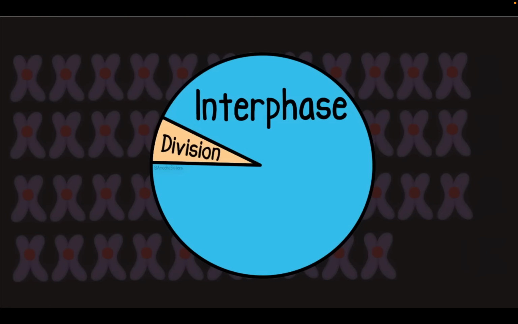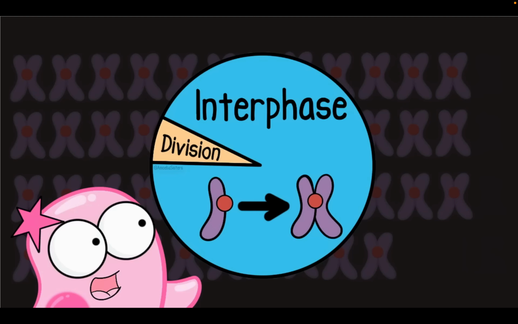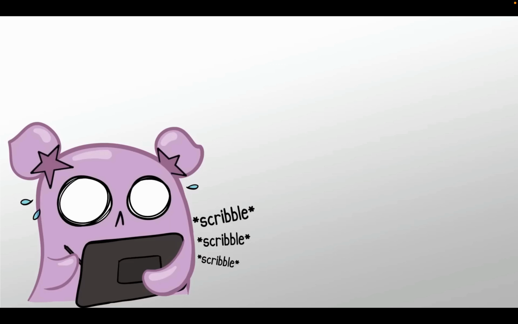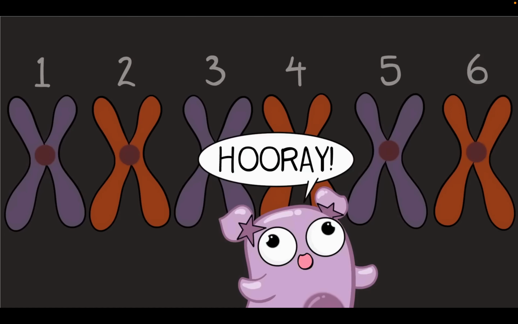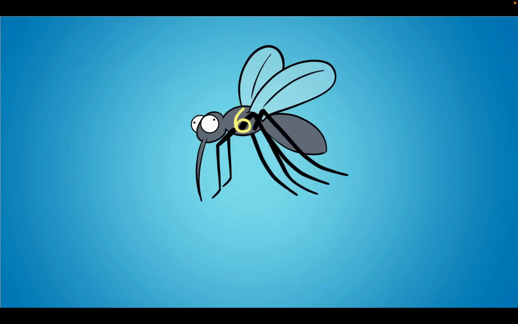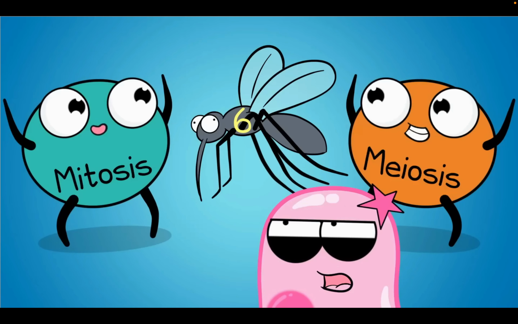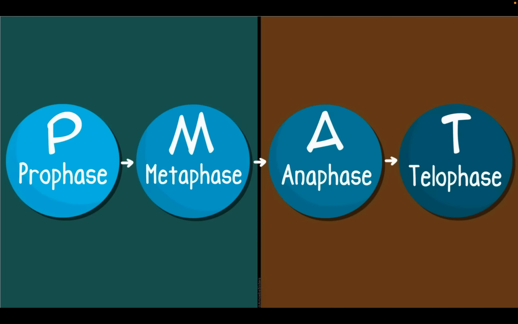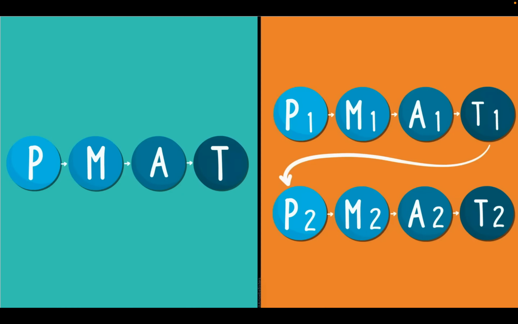Interphase isn't part of mitosis or meiosis, but it's a really important phase because it duplicates chromosomes before we get started. Just to point out, it's really hard to draw 46 chromosomes. We're going to use 6 chromosomes in our diagrams when we illustrate what's happening, because it's much easier to draw and visualize. Oh, and just a fun fact, some insects have 6 chromosomes, like mosquitoes. Unfortunately, I'm not a fan of mosquitoes, but mosquitoes do both mitosis and meiosis. When learning the stages, we give the acronym PMAT, which is helpful for understanding the stages. Both mitosis and meiosis go through these stages, but meiosis goes through them twice, and therefore has a number next to each PMAT stage.